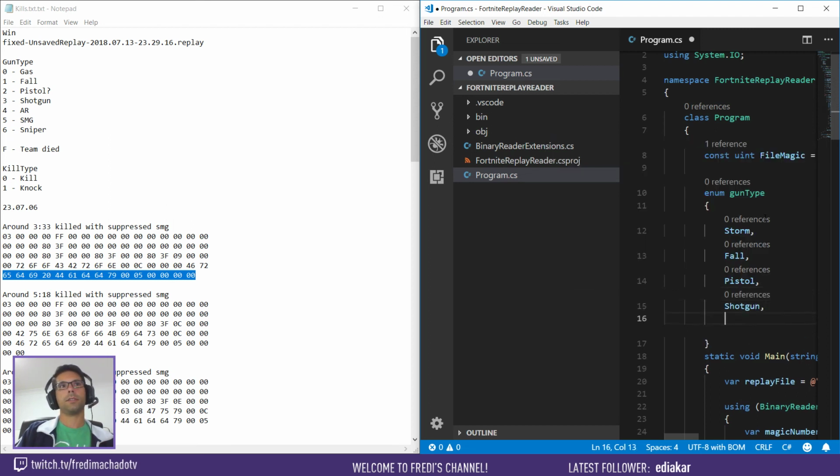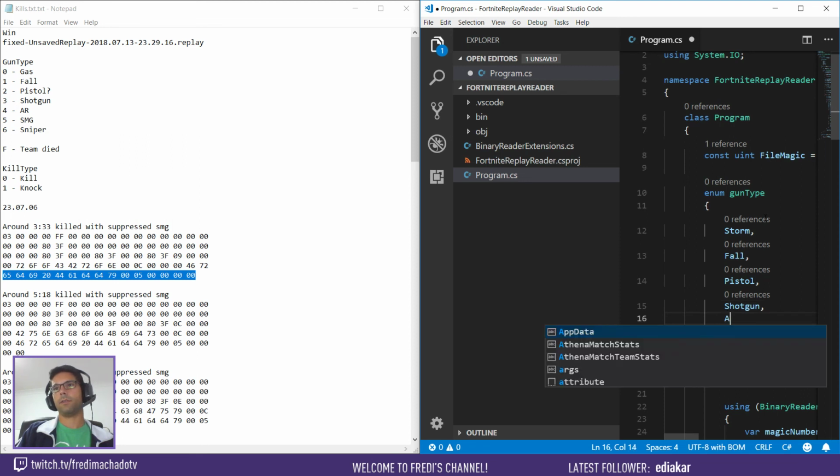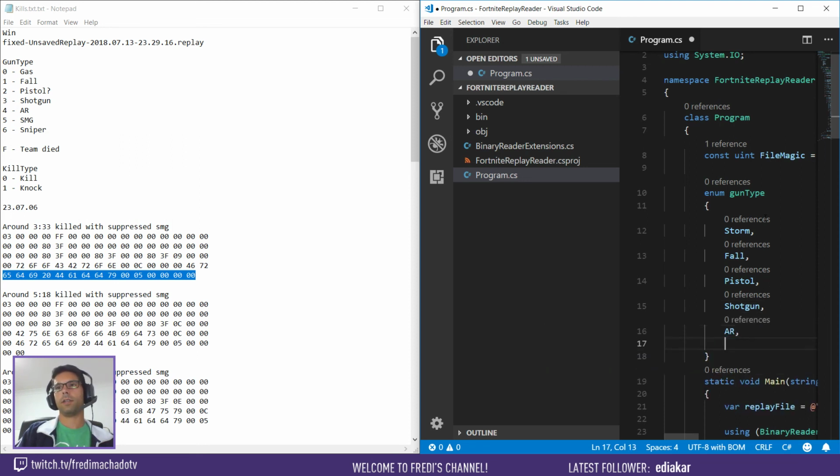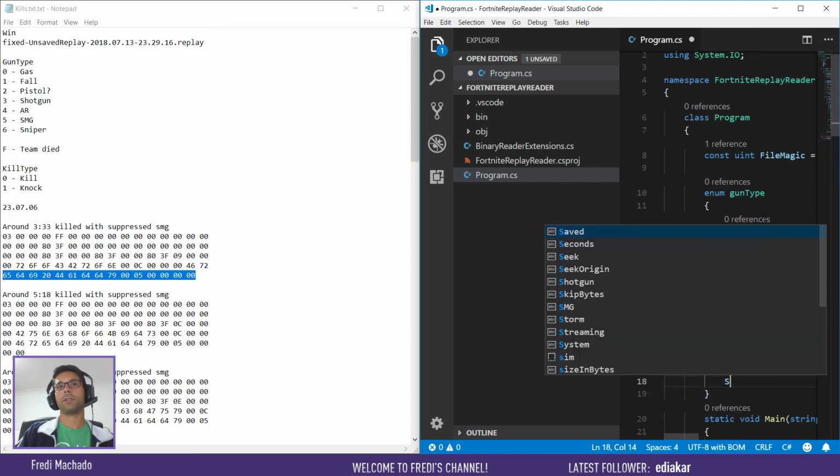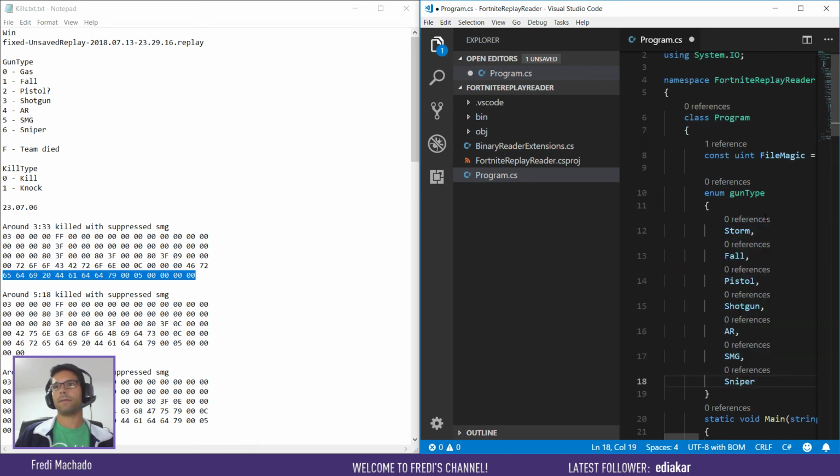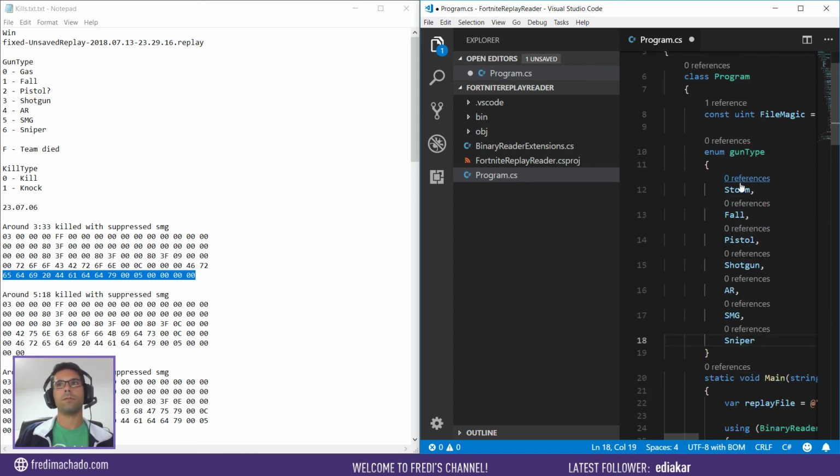This one is shotgun, automatic rifle, AR, SMG, sniper. Oh, there are LMGs as well, the light machine gun. So 0, 1, 2, 3, 4, 5, and 6.